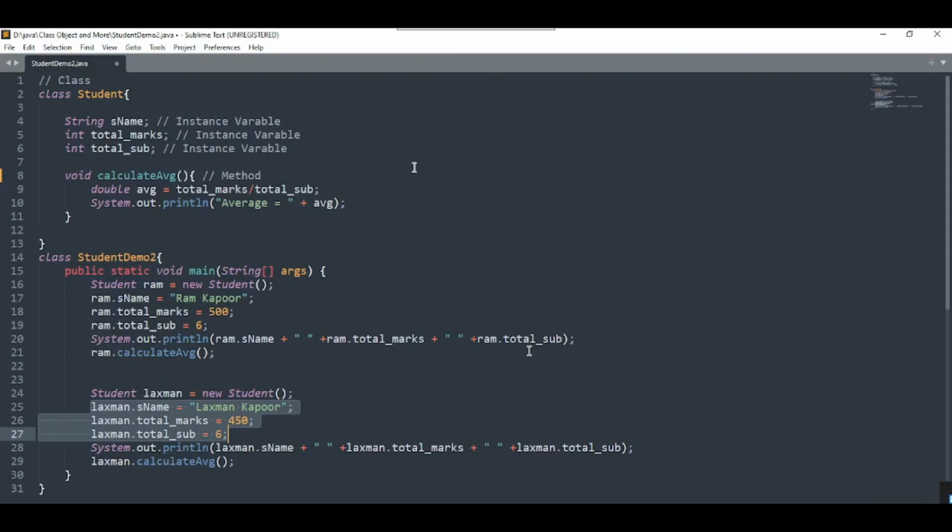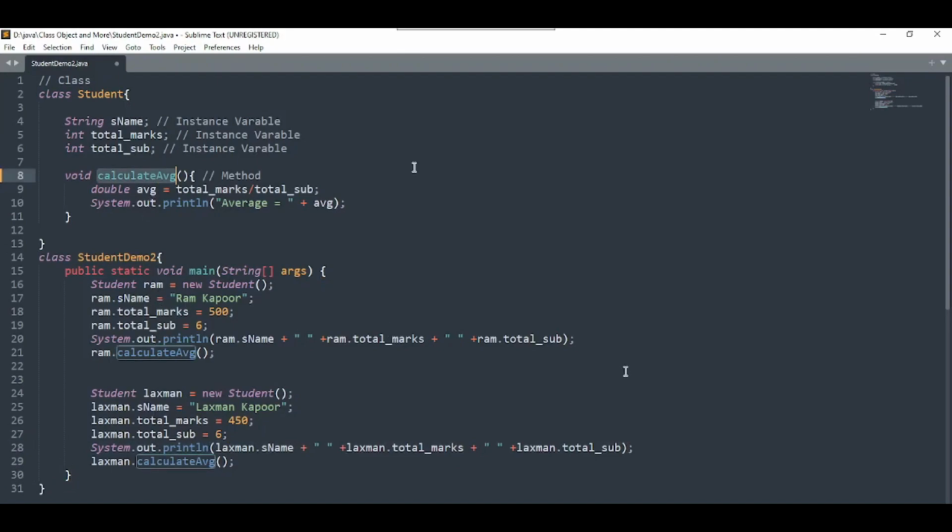So this is how we can assign values to the properties of the object, and the object is of the particular class. We did this in the previous program also, and then we printed the value of the particular object with the particular property.